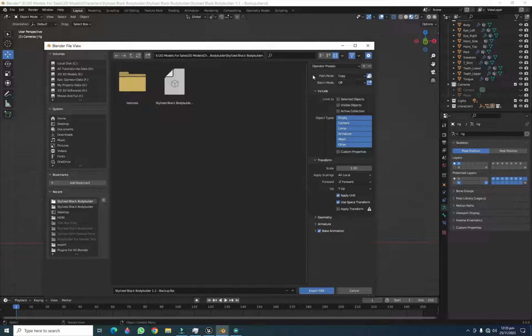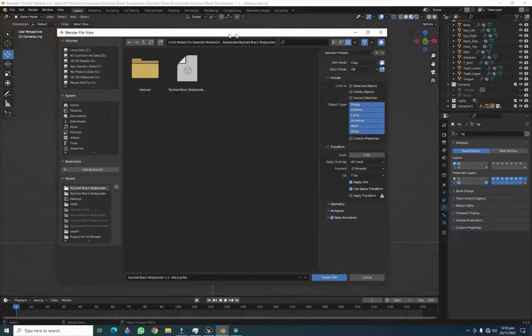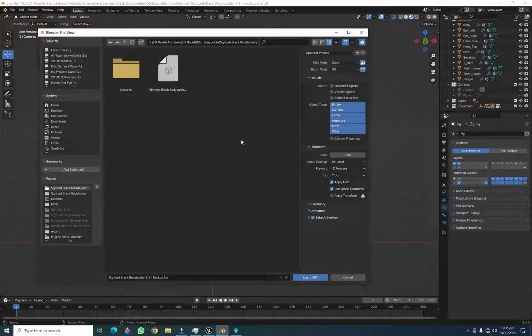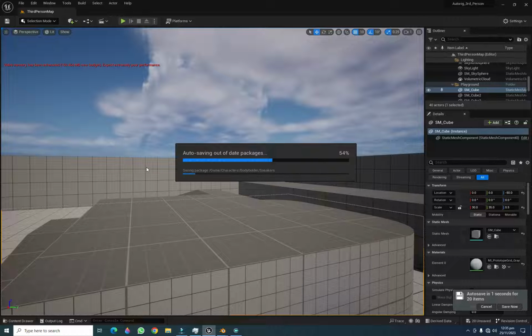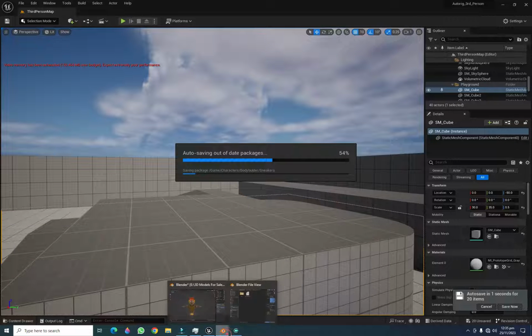When you enable these options, Blender will export your character with the materials and textures. Then go to Unreal Engine and import your character again, and you will see your character will come with the materials and with the textures already embedded in it.